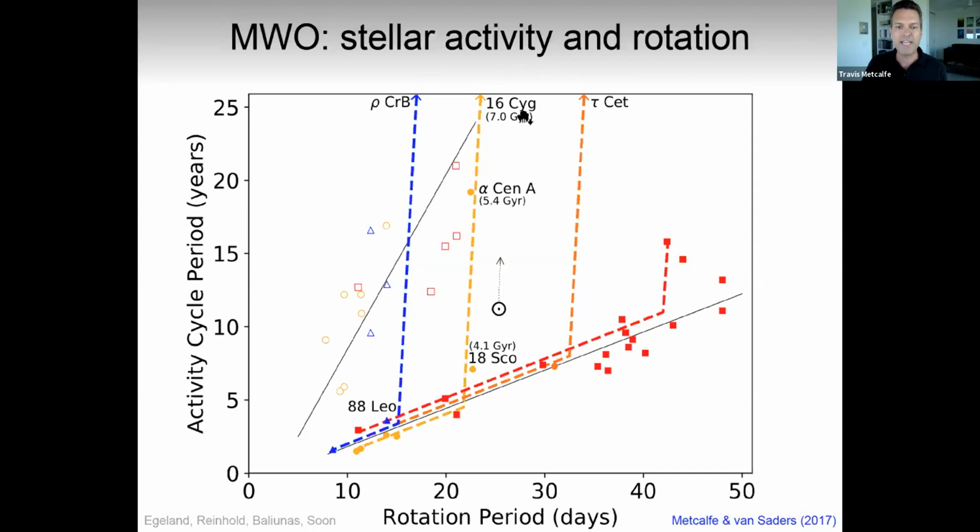Now, looking at similar pairs of stars that have comparable rotation periods but different activity levels, we see similar behavior in both hotter and cooler stars. And so our objective here is a first test of what might be different between a star that is clearly before the transition, like 88 Leo, and a star that is clearly after the transition, in this case Rho CrB, which is our main target here.